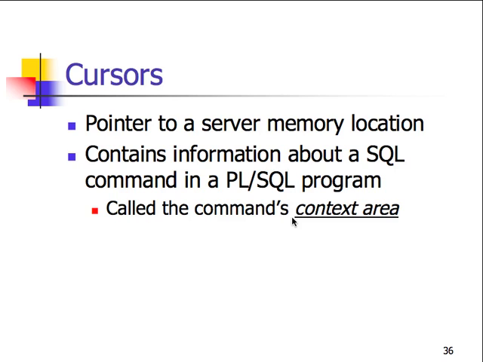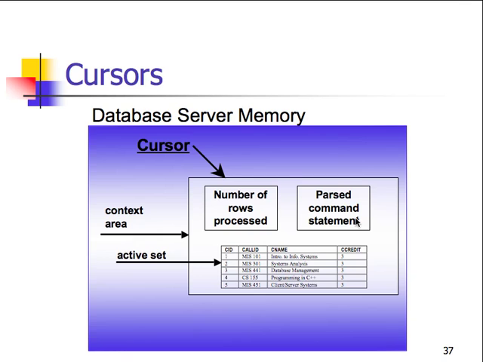So it contains information about SQL commands in the PL/SQL program, and it's called the commands context area. Well, I don't really call it a context area. I call it a memory. It's the memory that's associated with the commands that are running. And here's an example of a database memory server. So the cursor, as I was mentioning before, and this might give you a little bit more information about the concept, because cursors come into place with scripting languages, with JDBC, with ODBC, because we're reading and writing to the cursor, which is the server memory, when we're using these utilities.